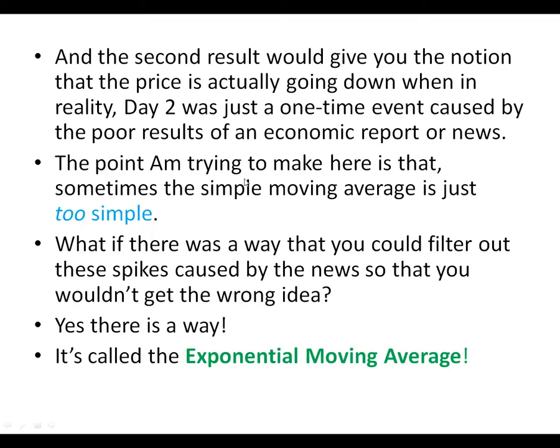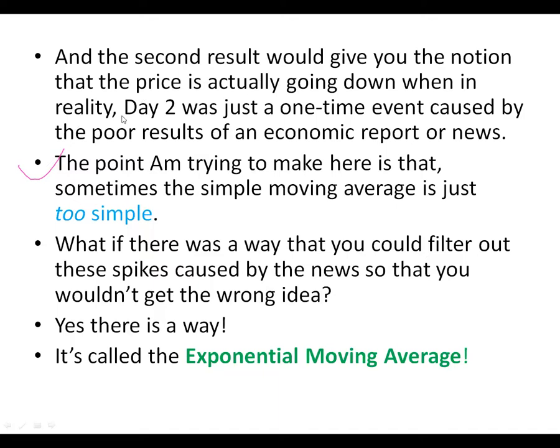So the point we are trying to make is that sometimes the moving average is too simple. And when we say too simple, I'm sure you understand. Is there a way that we can filter out this news report? Despite this news report, is there a way that we could still get accurate figures? Because the one without the news gave you an accurate report, but the one with the news distorted the calculation a bit, which gave us a different result. So is there a way that we can actually filter out this news noise or these disturbances in the market, so that whether the news happens or not, we will be able to get accurate figures? Is there something like that?